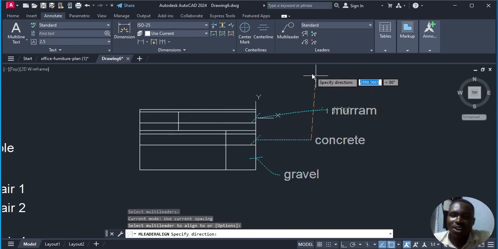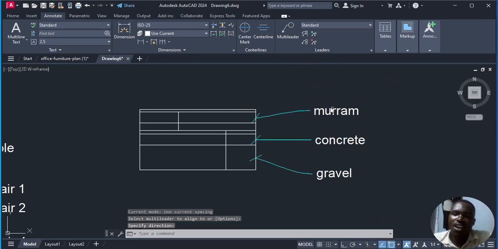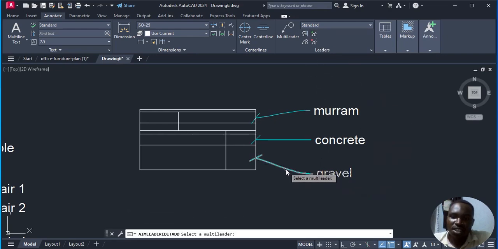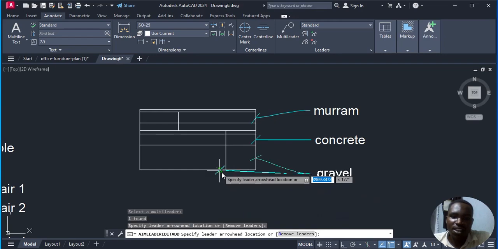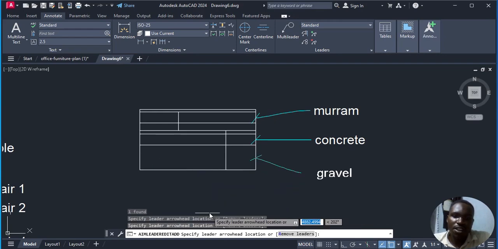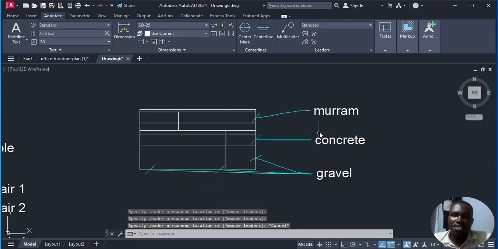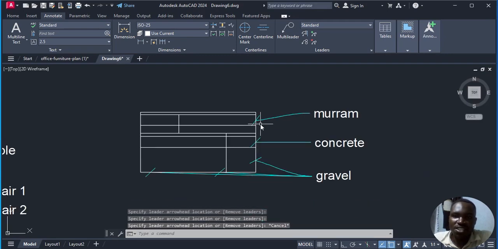So they will be on the same line. If I want to add a leader here, I will go to add leader, select the multi-leader, which is this one. I can also select this one, and also make it gravel. So that's it in leaders.